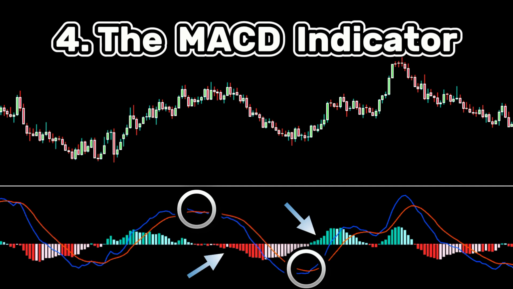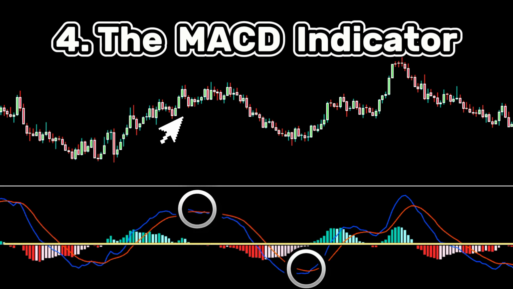We also have the 4th component of the MACD indicator, which is called the zero line. You can find this at the middle of the histogram. A signal is generated by the MACD indicator when there is a crossover of the MACD line and the signal line, meaning that if price is going up and you see a crossover at the top of the histogram, it means that price will change direction and start going down. And if price is going down and you see a crossover below the histogram, it signals that price will change directions and start going up.